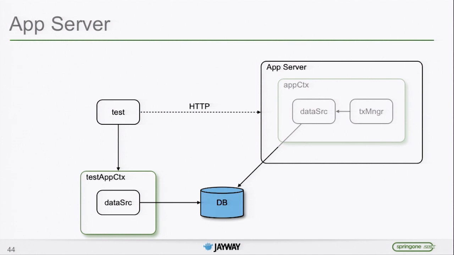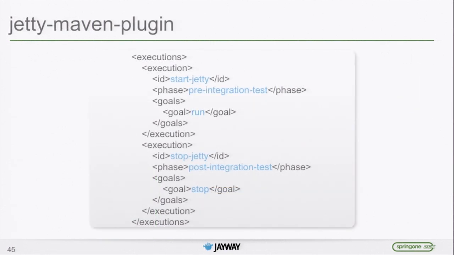So what can a test configuration or a test environment based on this approach look like? Those of you using Maven, there's a Jetty Maven plugin that you can use. The way you do it is you hook into the integration test phase of Maven. You know that you have different phases of Maven. First, you have the compile phase, then you have the test phase, the package phase. And after the package phase, there's a second test phase called the integration test phase.